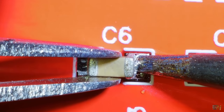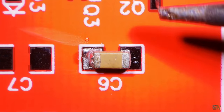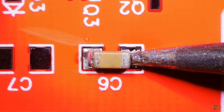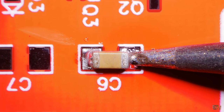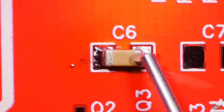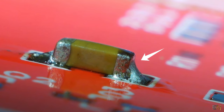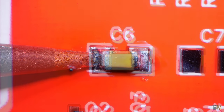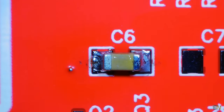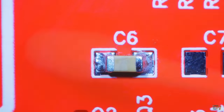Have in mind that if you heat the solder more times, it will lose its properties and get dry and not shiny. Now go to the other side: using the 1.2D tip, preheat the other pad and carefully add a little bit of solder. If it loses properties due to too much heating, just add a little bit of flux — then carefully heat the pad once again and the solder will gain back its shiny color. A good solder can be seen if you have a curved shape between the pad and the component. The soldering process and flux will leave the area quite dirty, so using a cotton swab and alcohol, clean the area and use the dry side to remove excess alcohol. Sometimes this leaves cotton filaments — use the brush to remove those as well.